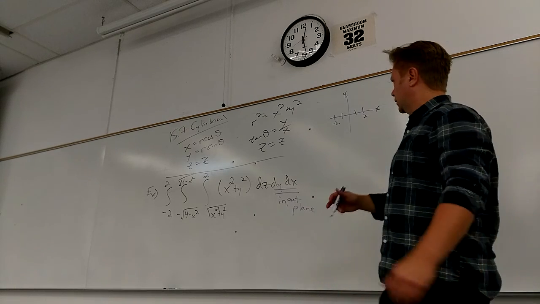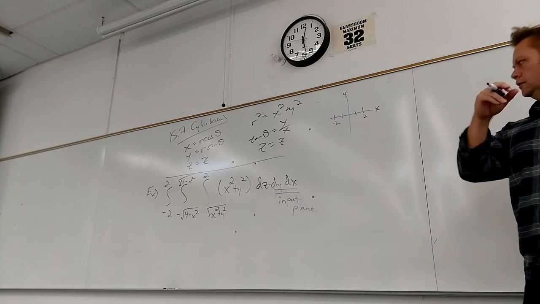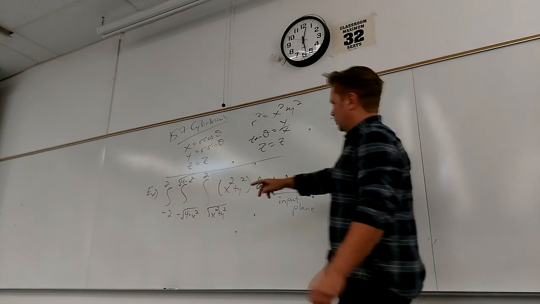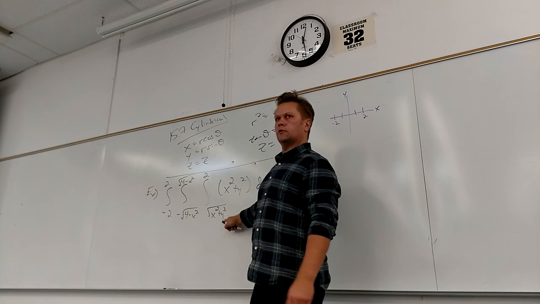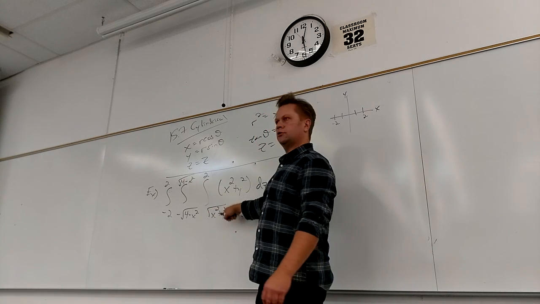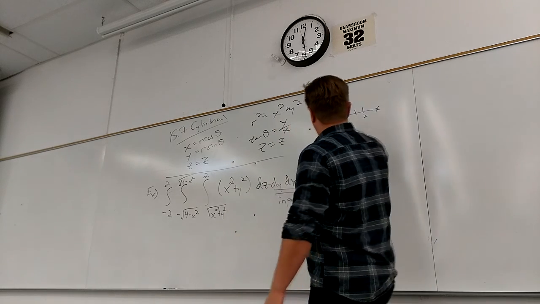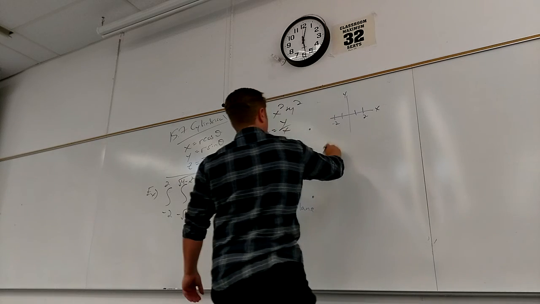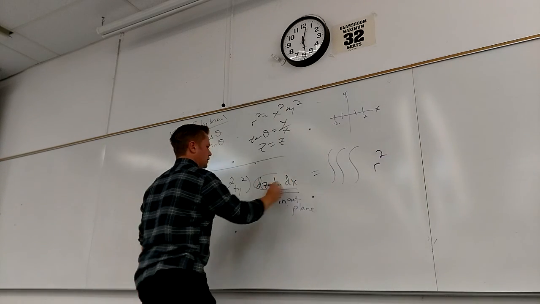Let me try to catch up to you guys here. Hopefully a few things are really jumping out quickly. What is this here? R. That's just r. Square root, so it's r. Of course, inside it's going to be r squared. All right, so let's see. This is going to become r squared. What does dz dy dx become?